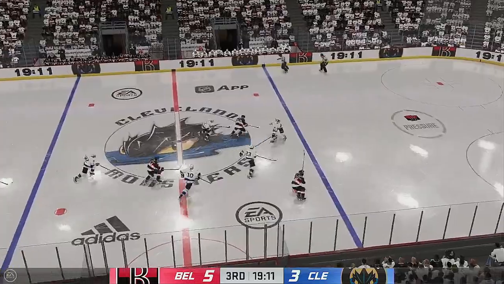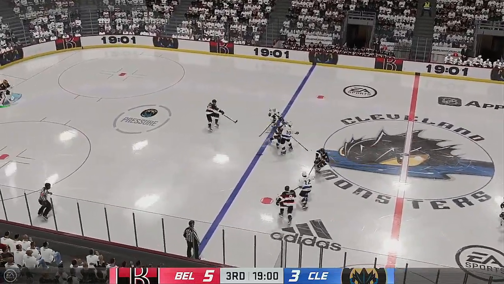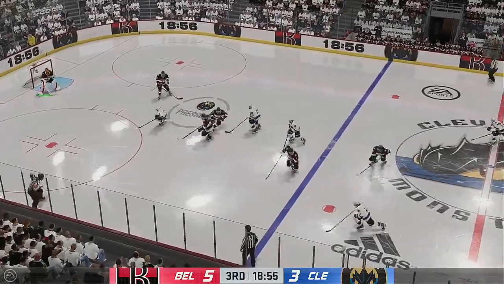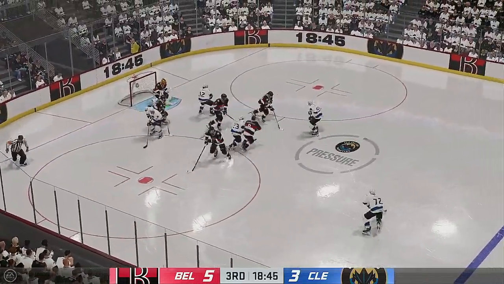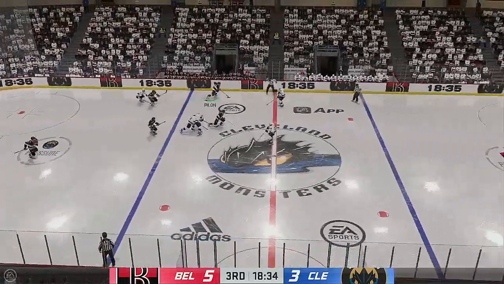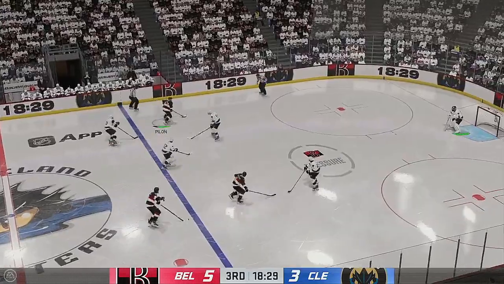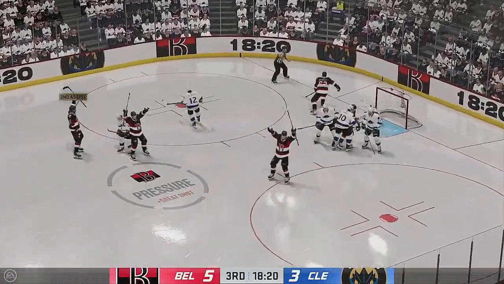Ostapchuk's moving the puck through his own zone. Poked away in the neutral zone. And the puck leaves the zone. Great read with the stick. Here's a chance. Too much congestion in front. Quick feed to Pilon. Swap up. Pass back to the point.